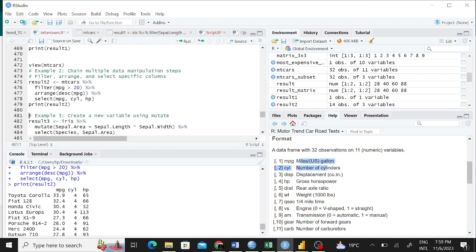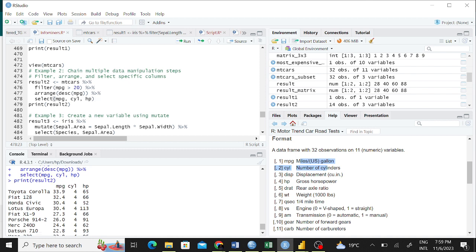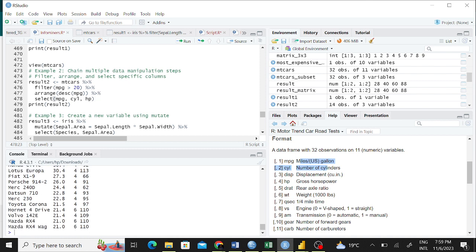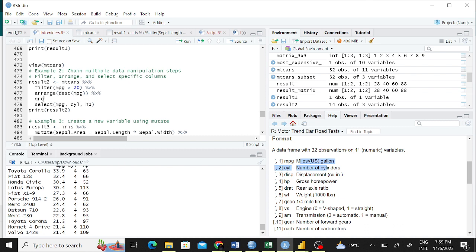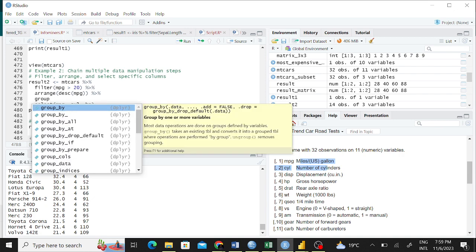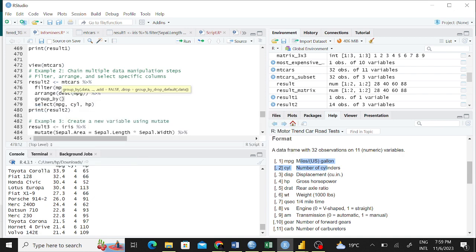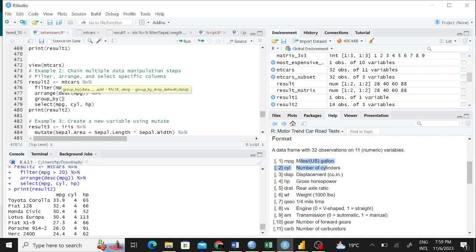And then we can even go ahead and say, let me see, even before that select, we can even go ahead and say maybe group by, what are we grouping by? Group by something like cylinder.